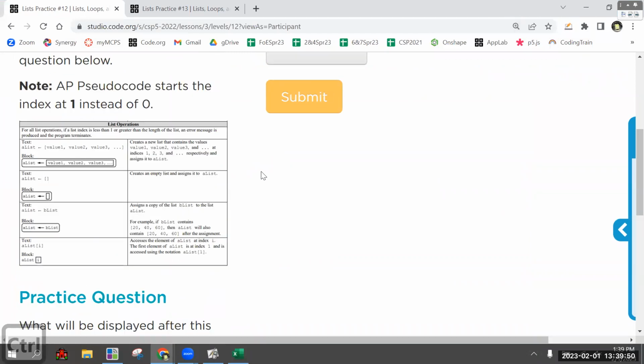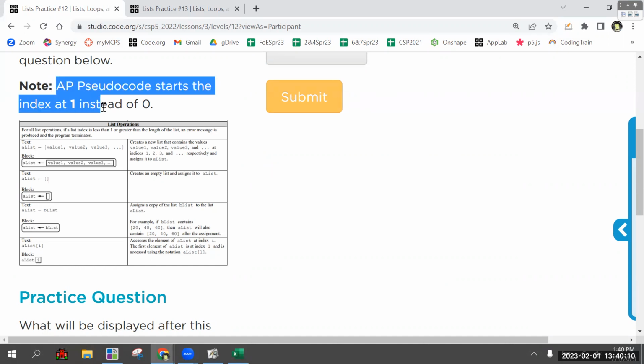On the AP test, the program code questions, where they ask what will be the value of this variable at the end of these 3 lines of code or whatever, they use pseudocode like this. And on the test, pseudocode starts at an index of 1.